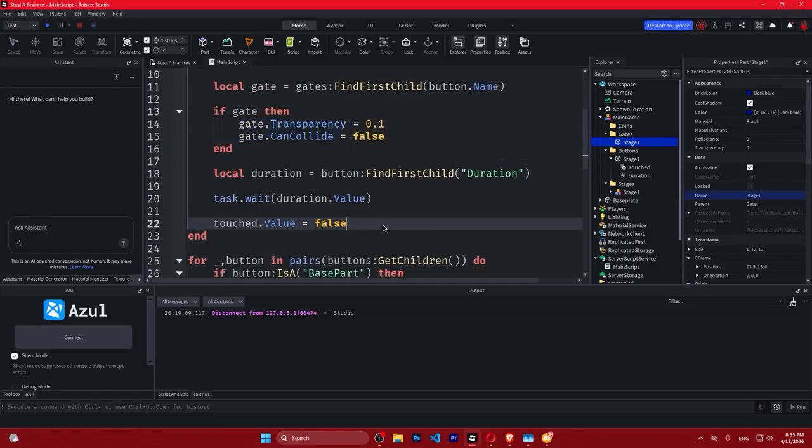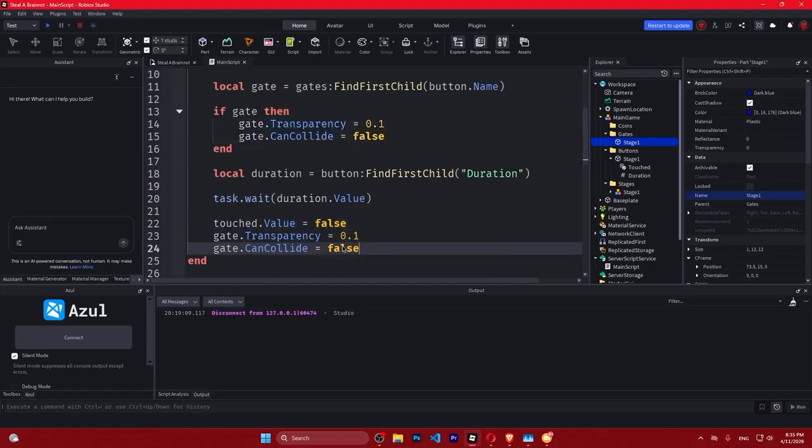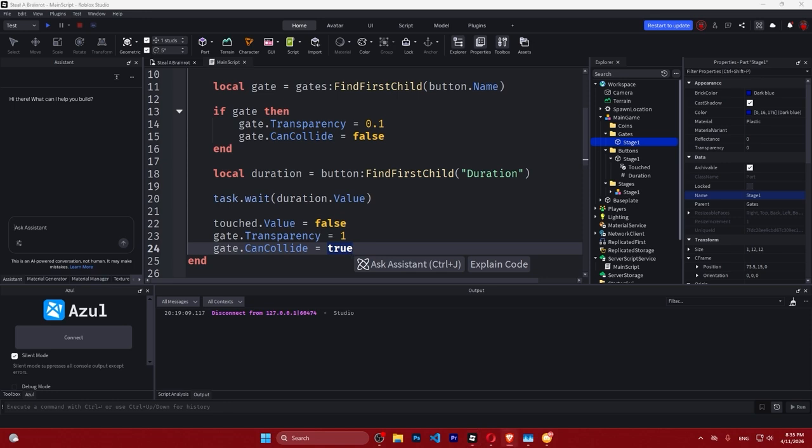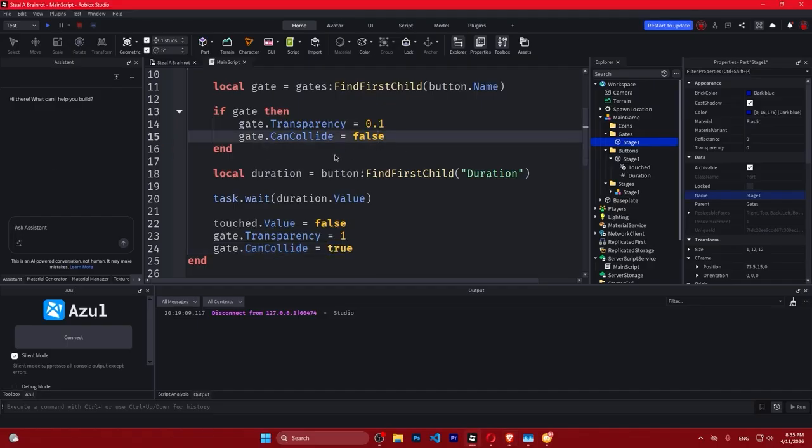Then after the task wait, we want to make sure that the gate goes back to the original transparency and can collide. What does it mean to collide? It means that you cannot pass through the gate because the character will hit it. While when CanCollide is false, then you can pass through it. All right, simple as that.